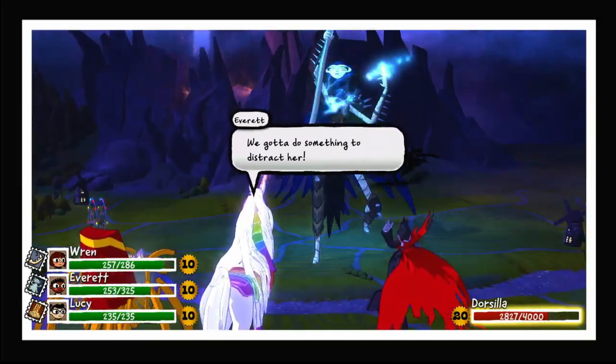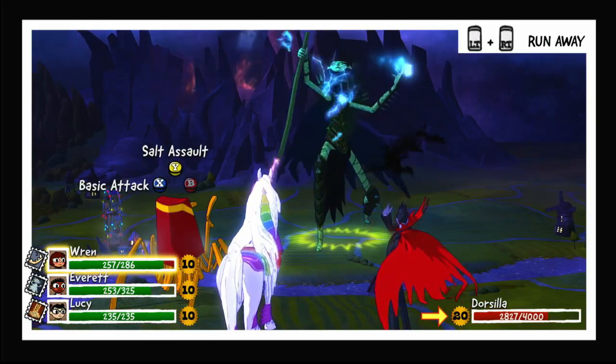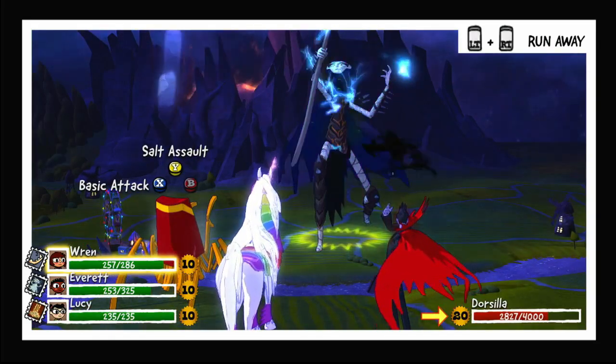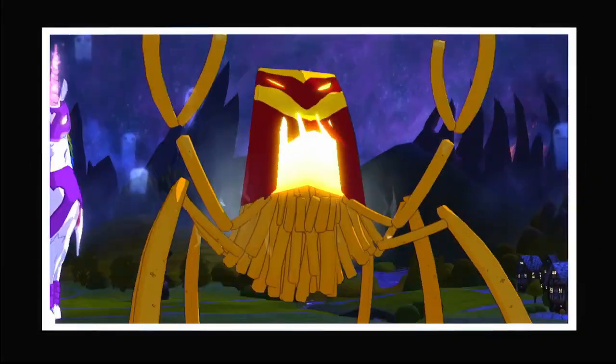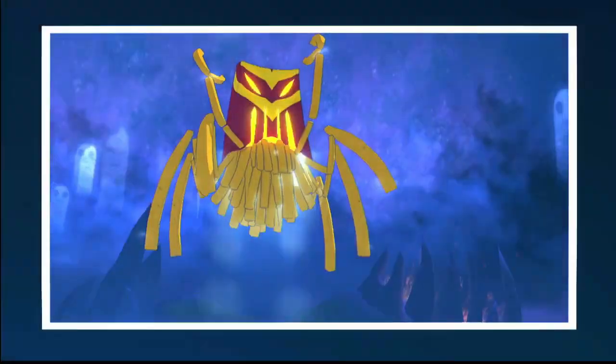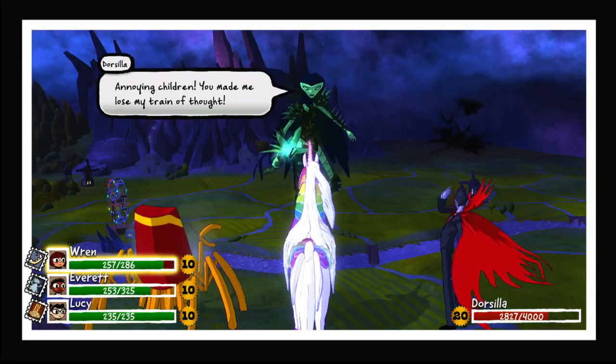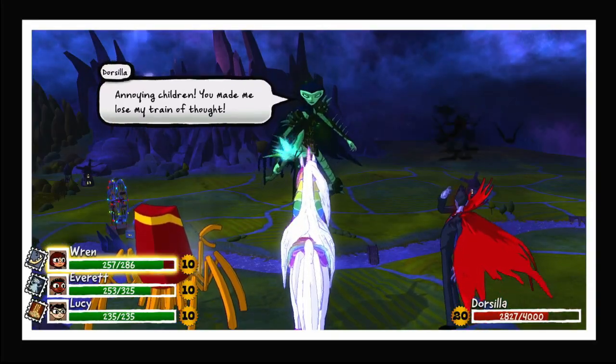We gotta do something to distract her. Yeah, so this is what we're gonna do. So she's susceptible to stun, and that's what Salt Assault does. So here we go. Full force! And... there! Annoying children. You made me lose my train of thought.